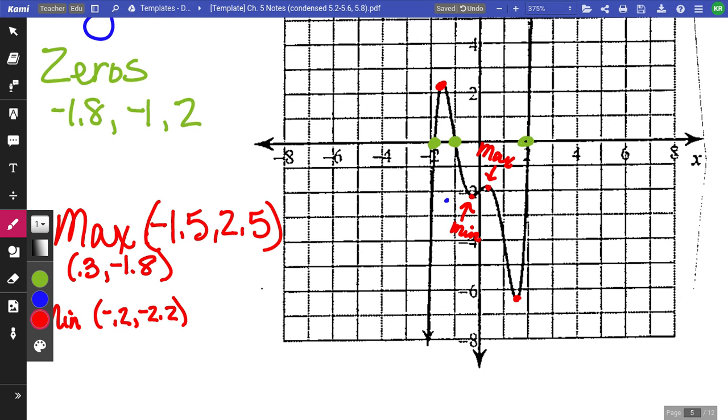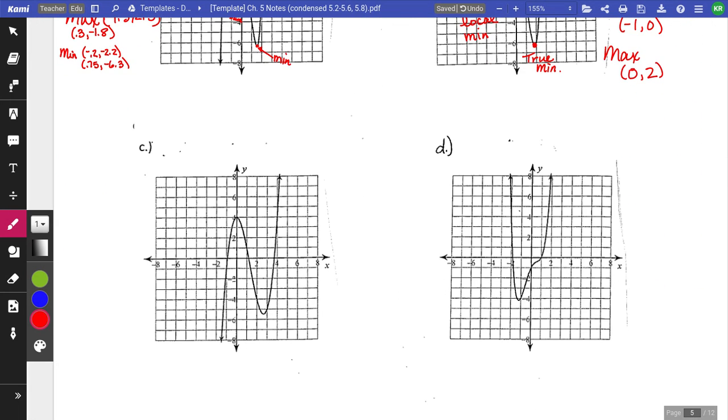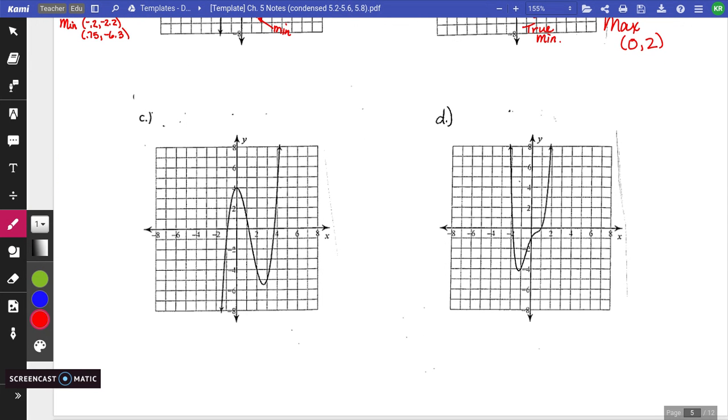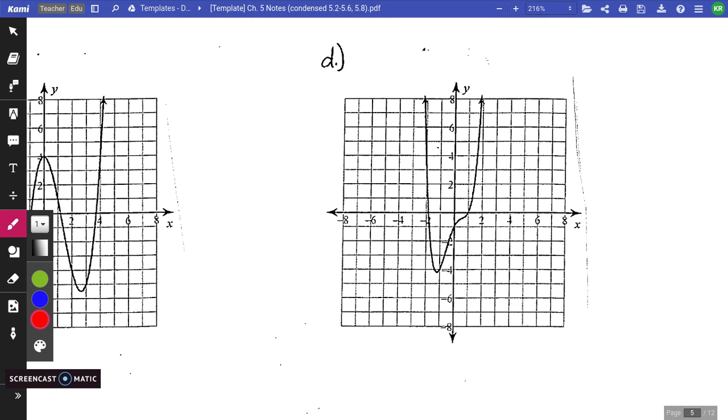And then we have one more, and this would be another local minimum. So minimum at about a 0.75, the negative 6 maybe 3. Okay. All right, and there's the extrema values. One more I'd like to look at today, and that's this letter D. We won't go through everything because I'm pretty sure you guys are getting the hang of this. But I do want to look at the local minimums and maximums.